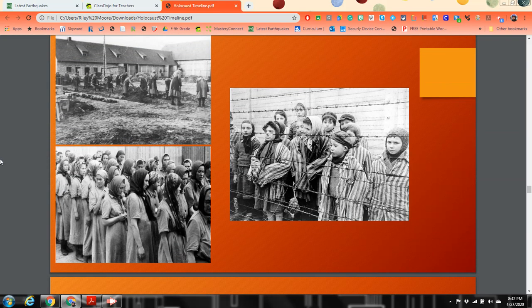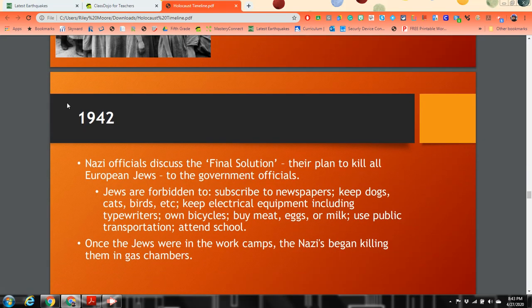And these are images of the concentration camps. You can see they all had to wear a certain type of uniform, which is a striped uniform. Most of them had their head shaved because of lice. So as you can see, it wasn't a camp like most of us know. This was a very bad place. Women, children, and men, all alike, were here.